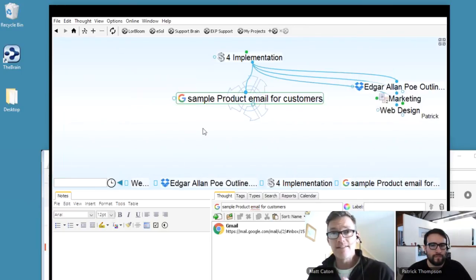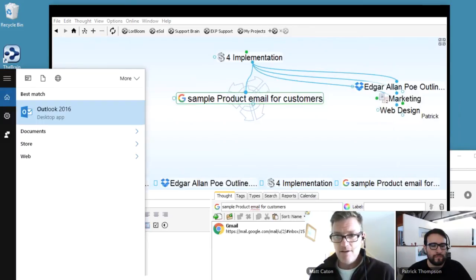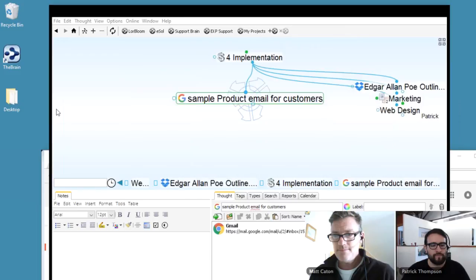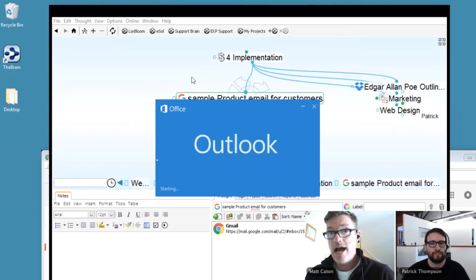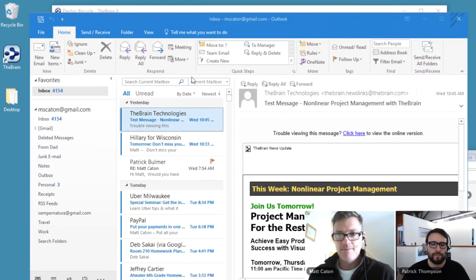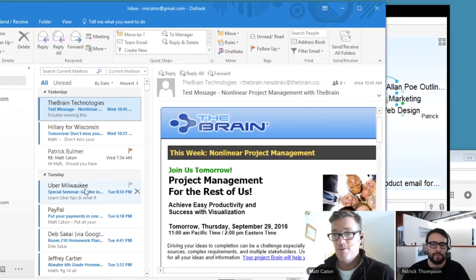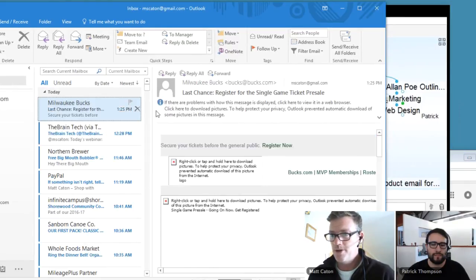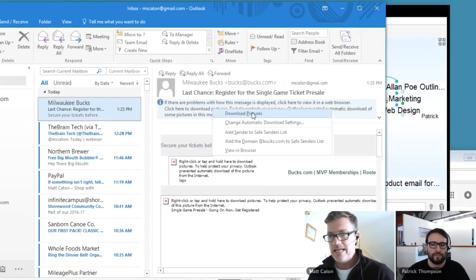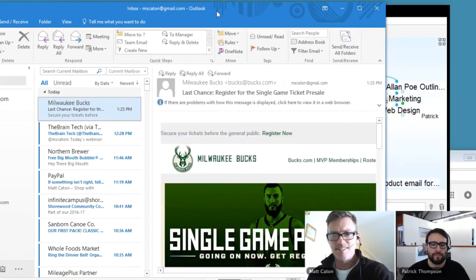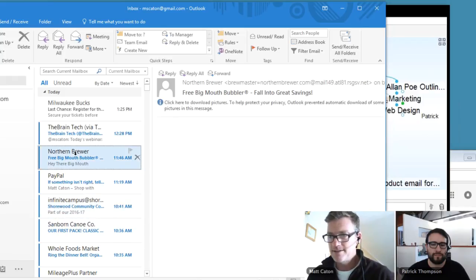Now, lastly, because Outlook came up, Outlook is a little bit different. When I open Outlook, I can actually drag and drop Outlook items. And let's say I've got this, let's see if I can find some nice little sample. Here's a nice, well, once again, there's Milwaukee Bucks. So let's open up, download the pictures. Yes, so there's our email. It's actually the same email. Let's grab something else if we can. Shorewood Community Newsletter. There's another product.